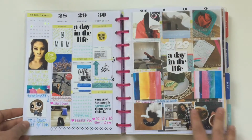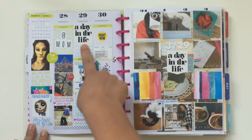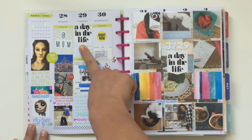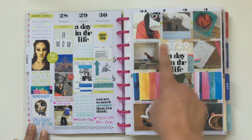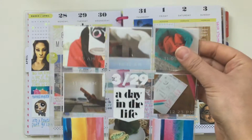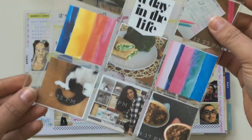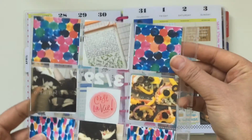Moving on. So here's the end of March. On March 29th, Allie Edwards posted that she was going to do her Day in the Life documenting project. So I did that here and included a pocket page with all the images I took and put them in there. And I really like how that came out.